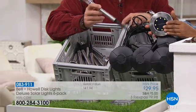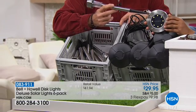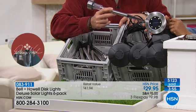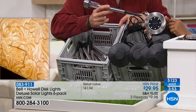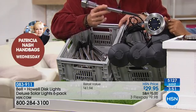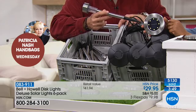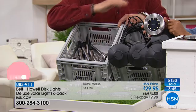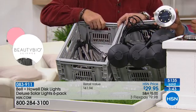Now, I want to point something else out too. The ones you're getting today from us are the deluxe version of the disc lights. The standard version, which is what you see sold on TV elsewhere, only has 4 LEDs. This has 8 of them inside of it. So you're actually getting a product that is the best that they offer right now. Yeah, you get double the amount of LEDs.